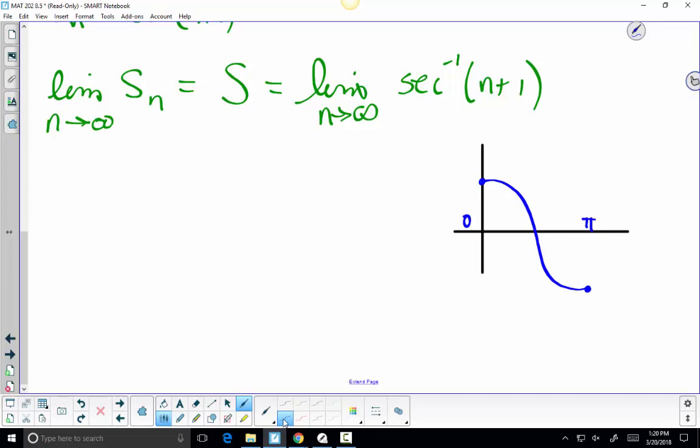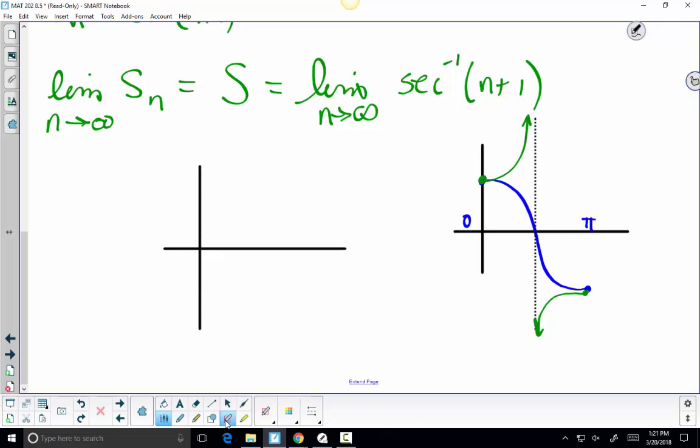And so now if we take a peek at the reciprocal function here, the secant function, secant is going to be looking like this. Secant is going to go up and down like that. Okay, so there's the secant function. Now to graph an inverse, you just switch the x's and the y's. That's what an inverse is. So let's do that. What's that point on the secant that's 0, 1? That means 1, 0 is on the inverse secant.